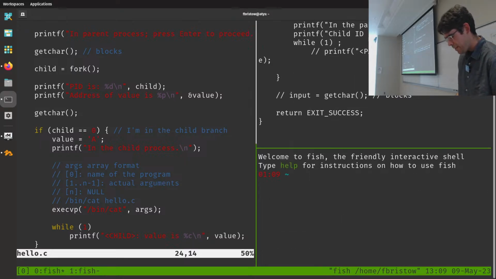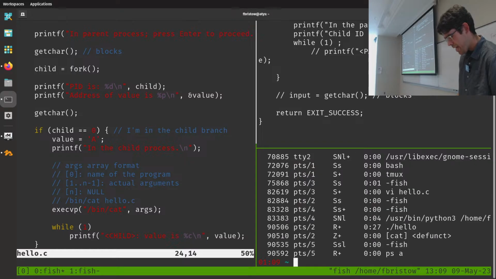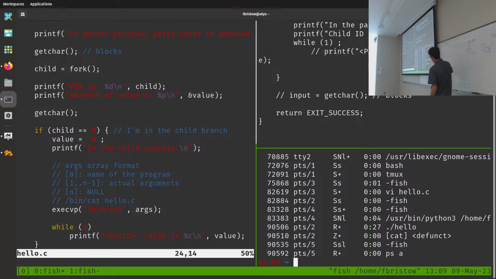I'm going to press PS. And what I want us to see here is that hello is running. This is the parent process still that's running. There's this other process that's called cat, and it's got this special mark here. It's got square brackets around it. It is defunct. And it has this special character here that says Z. I've tried really hard to get this to happen in previous offerings of this course, and I'm just delighted that it's worked out this time. This is our child process.